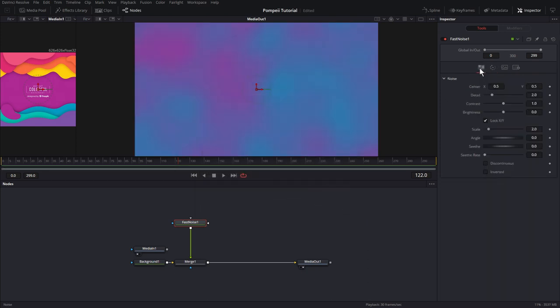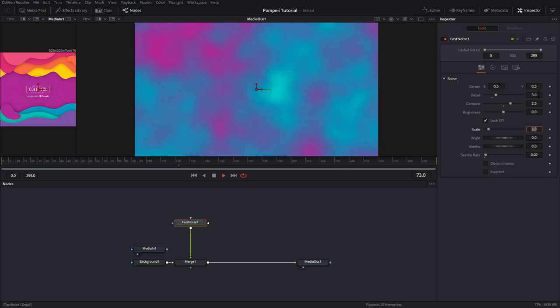Let's go back to this first tab where you have all the settings for your fast noise. Right now the fast noise is generating, but it's not moving. To move the fast noise, you use the seed rate. I'm going to use a very small amount, 0.02, and now if I hit play, you'll notice that it'll start moving around. Now, detail is how sharp it's going to be, so I'm going to use maybe 3, and contrast, I'm going to increase that to maybe 2.5, so now you can see that it's moving.